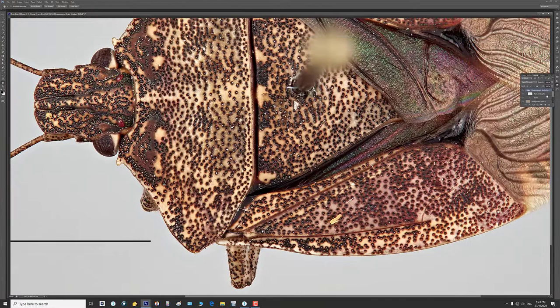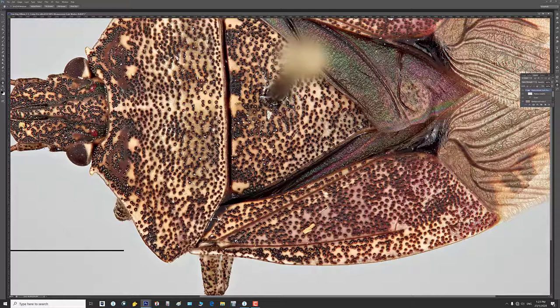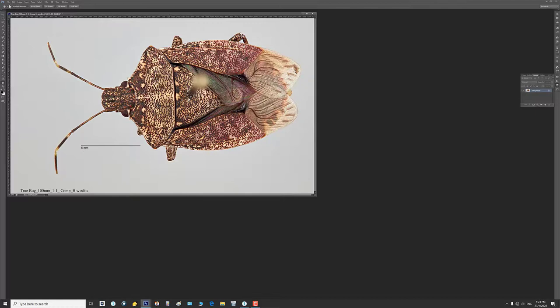The measurement scale is on a separate layer so you can flatten if desired. Another useful feature: I've set it up so you can put the file name in either black or white font along the lower left corner of the image, and it automatically flattens the image as well. This is commonly used when preparing an image to send to another institution — embedding a unique identifier or copyright as part of the file name. I hit F5 for 'file name black' and it drops right in at the bottom, and my image is now flat. I go File > Save and close it out.